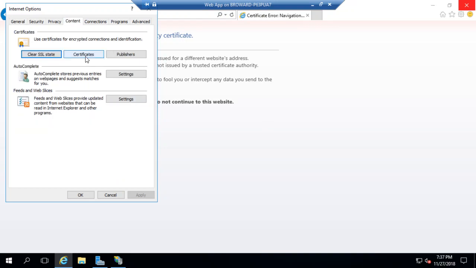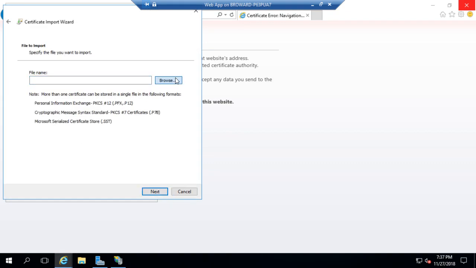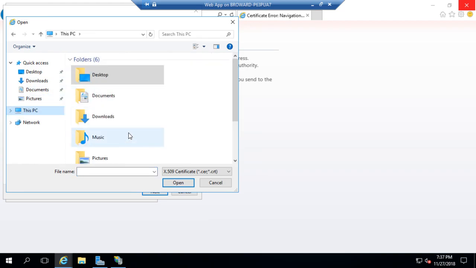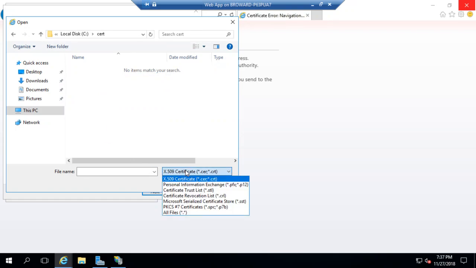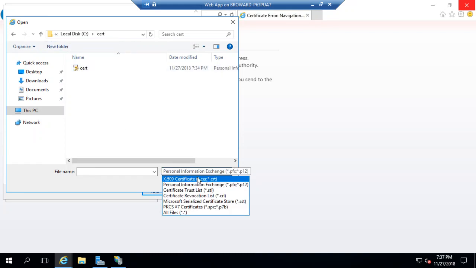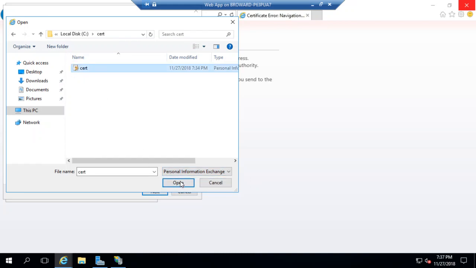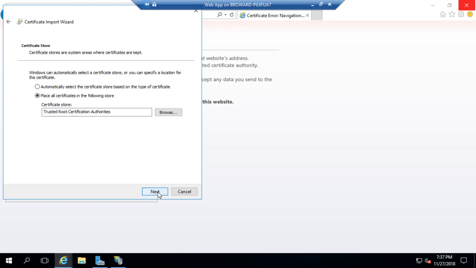So I'm doing the same thing. I'm just going to use Internet Explorer, go to Trusted Roots, import it. Guys, when I created that cert, I created a PFX type of certificate with that PowerShell command, so I have to use that one. It's not a CER type certificate. I can import the certificate in a bunch of different formats; PowerShell created it in that format. So I'm going to choose that cert. It's going to prompt me for my password because, remember, the script exported it with a password, which is wise.